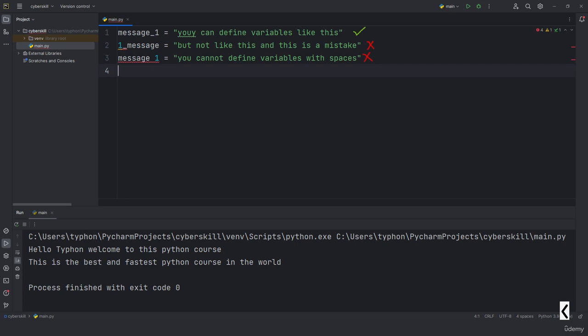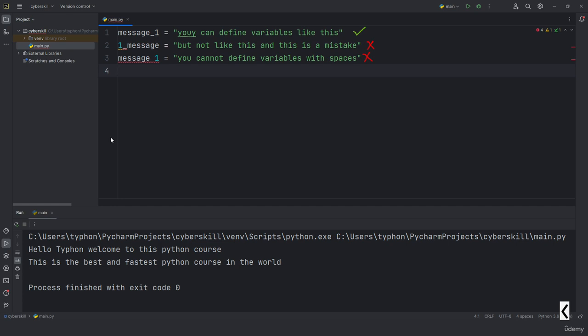When you're using variables in Python, you need to adhere to a few rules and guidelines. Breaking some of these rules will cause errors. Other guidelines just help you write code that's easier to read and understand. Be sure to keep these rules in mind when working with variables. So first, let's start with variable names.